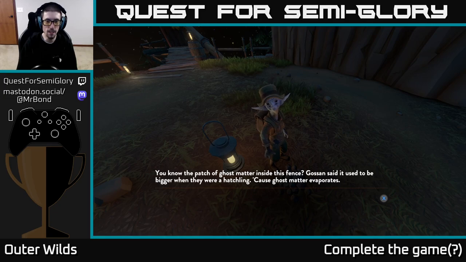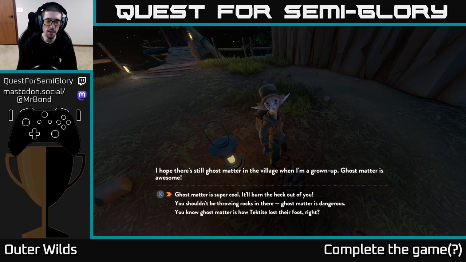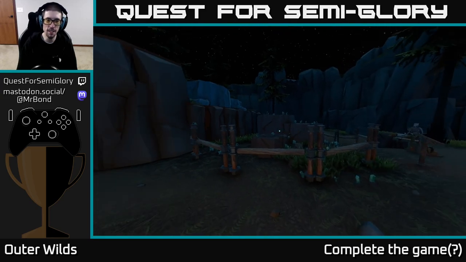Alright. Arkose, what's up? Ghost matter sizes used to be bigger than they were when I was a hatchling. This ghost matter evaporates. Just takes a super long time. Yeah, okay. There's still ghost matter in the Village of Underground. Ghost matter is awesome. Super cool. Burn the heck out of you. Hurts so bad, feels like your whole hand's on fire. Try not to walk into any in space, okay? Sounds bad and painful. Good advice.